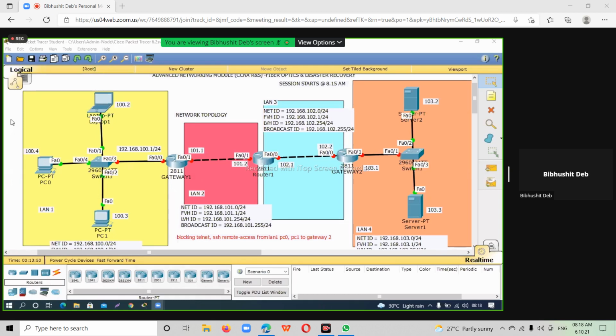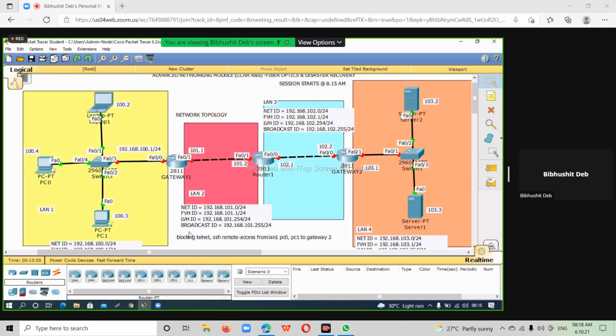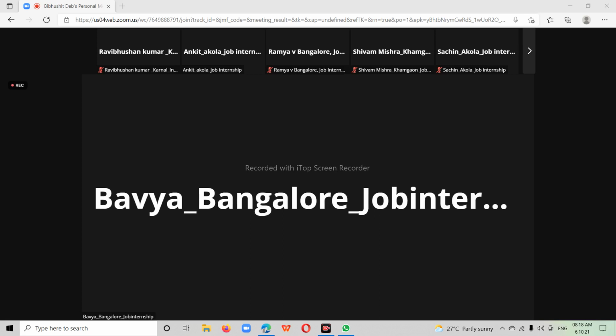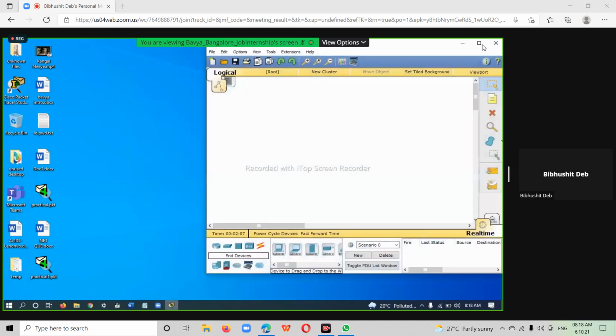Set up this topology first, and after that I will show you how exactly you can do this. You can share your screen now. Sir, my screen is visible.